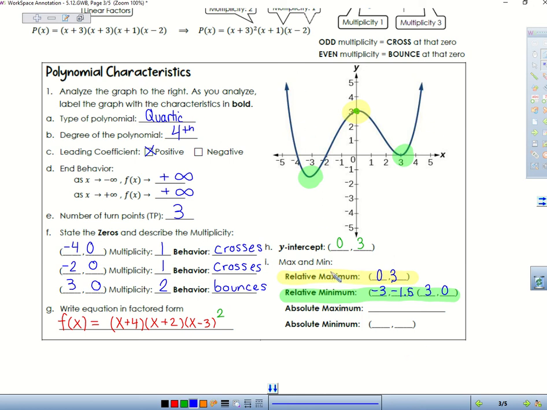So what do we know about the absolute maximum? Does this have an absolute maximum? Positive infinity. Yeah. It technically doesn't have one. We would say that it goes off to positive infinity. So absolute means that we have a finite end. So we don't really have a finite end. We just have positive infinity. Now your absolute minimum will be a selection of one of your relative minimums. Which one is lower? Negative 3, negative 1.5. Good. Make sense?